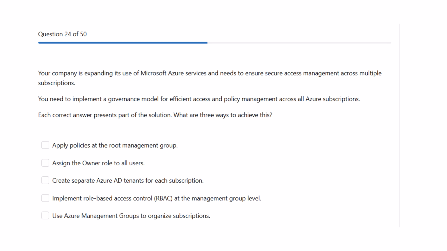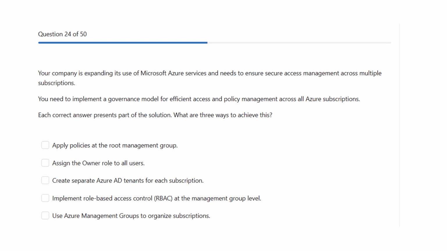Question 24. Your company is expanding its use of Microsoft Azure services and needs to ensure secure access management across multiple subscriptions. You need to implement a governance model for efficient access and policy management across all Azure subscriptions. Each correct answer presents part of the solution.